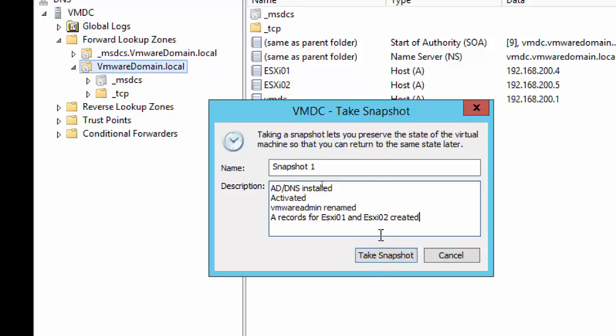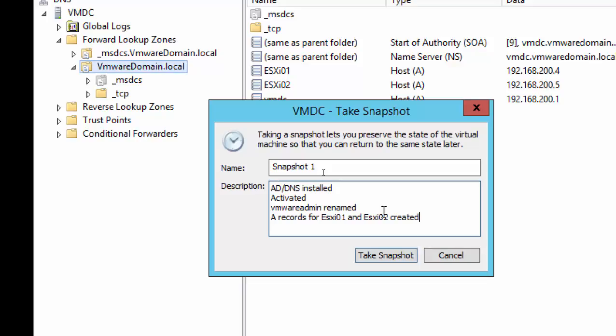So everyone wrote it down? If yes, take snapshot, click the take snapshot. Those who are still writing, I'm just waiting for those, right? Does it have to be running? Either it is closed, it's okay. If it is running, it's okay. So where are these residing? The snapshots are residing in the same folder where the whole virtual machine files are.